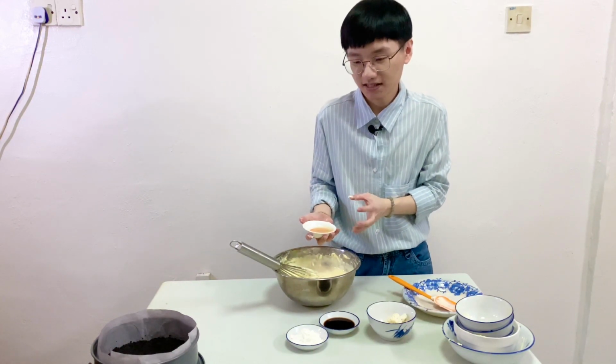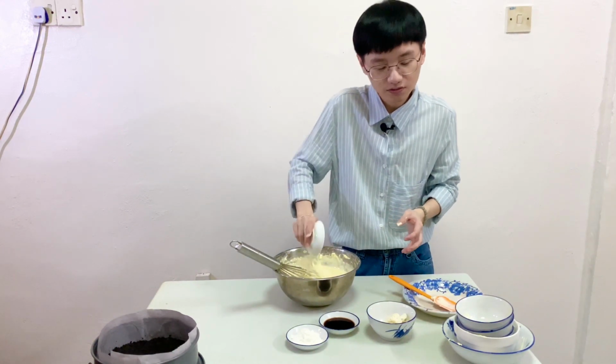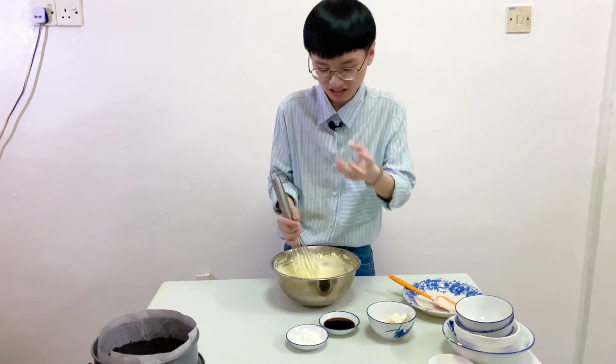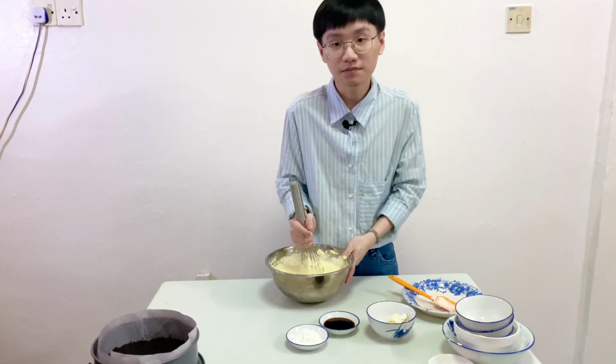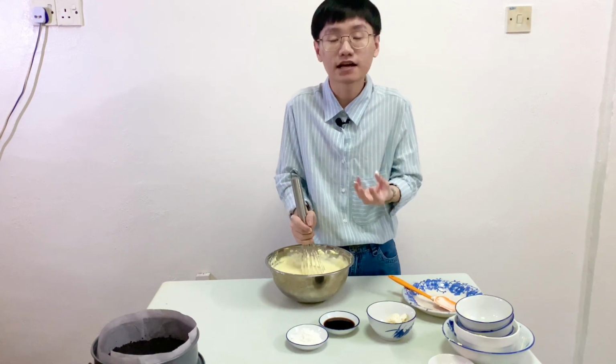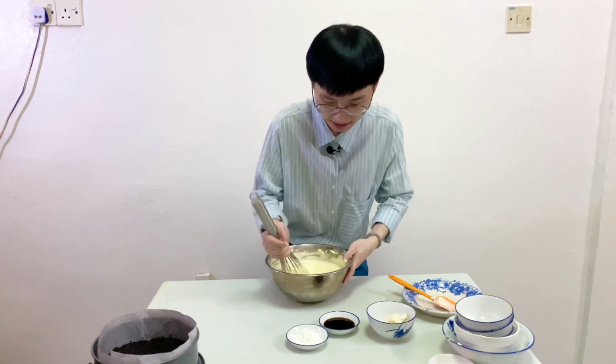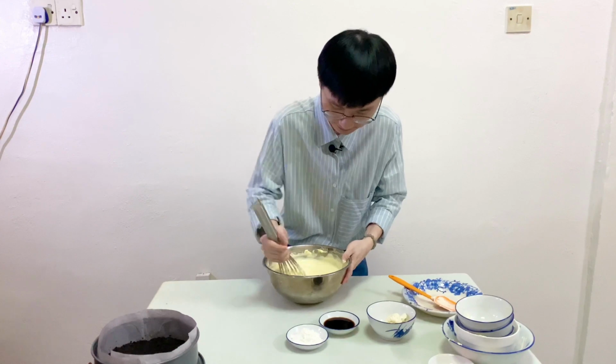lemon. This lemon is to help make it more... The acidity of the lemon reacts with the protein inside of the milk. So, not milk, it's with the cheese content. So it makes it more thicker.